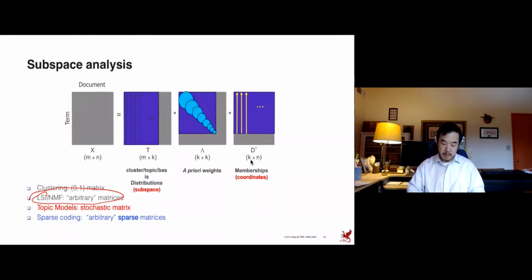But if you make a constraint, for example, let's say this particular matrix is constrained to be just the 0-1 matrix, or the so-called one-hot matrix, meaning that every vector here is a one-hot vector, meaning that only one dimension is going to be 1, and all other dimensions are 0. Then what this vector is achieving is to assign that particular document into one of the K clusters, right?